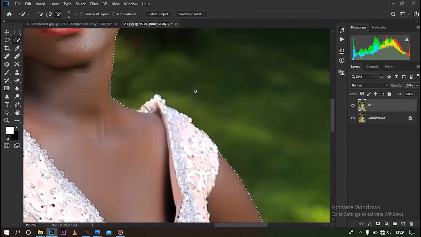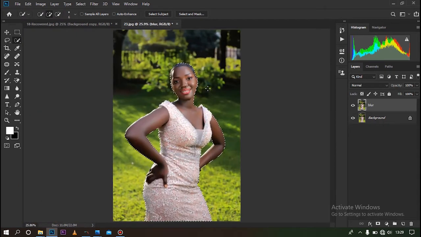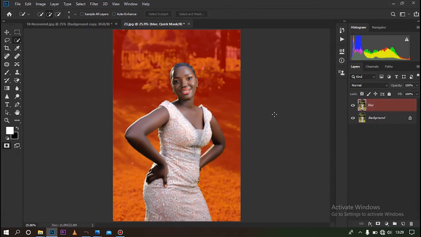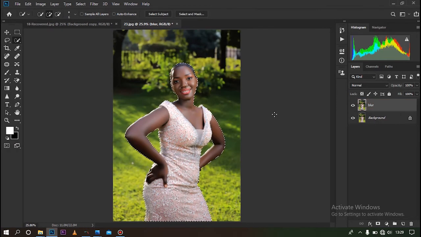So I go through the image and I realize this image has been so easy. My previous images were a bit harder, whereby I needed to press the quick mask. What is a quick mask? You're going to tap into this video to realize what a quick mask is in selection. When I tap into the quick mask, I have the liberty to select my subject using brushes. It goes with the shortcut Q. When you press Q, you can go back. So if you look at this image, I have properly selected my subject.